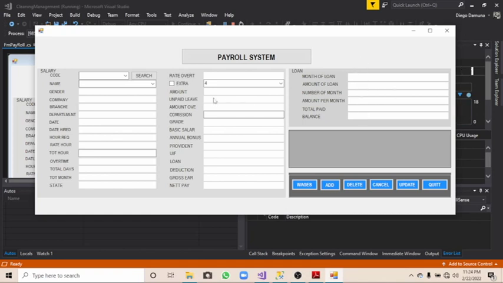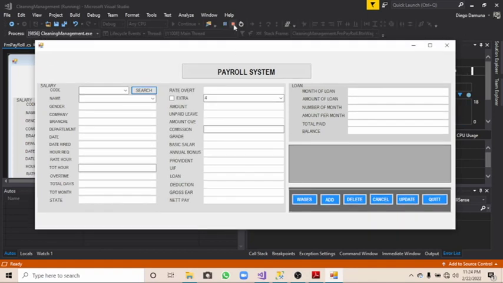So the system, by only searching the code or the ID that belongs to that employee, must be able to automatically display on the screen here, in these zones, that this guy owes this money to the company. So I think overall that's the explanation of this form here. After you understand how this form is going to work, let me now start putting in some code so that it can work the way we want it to work.